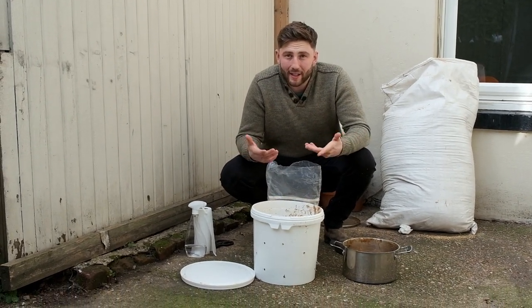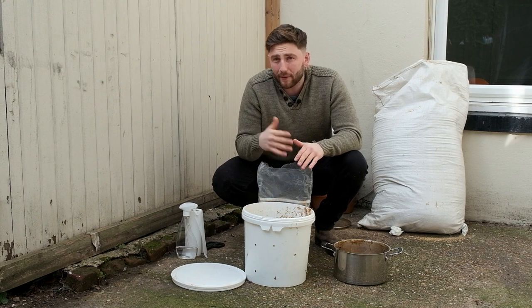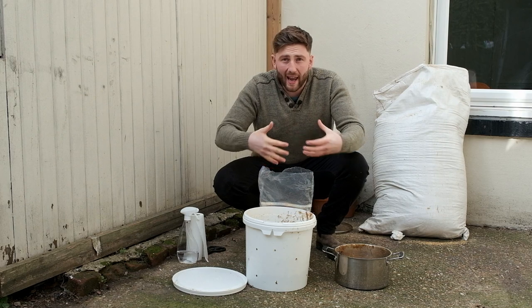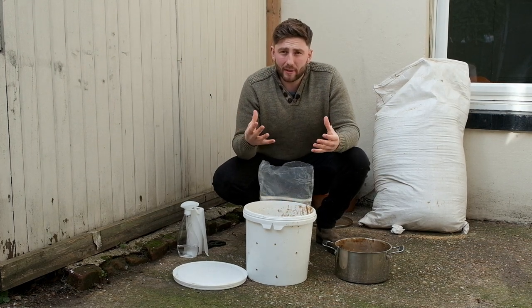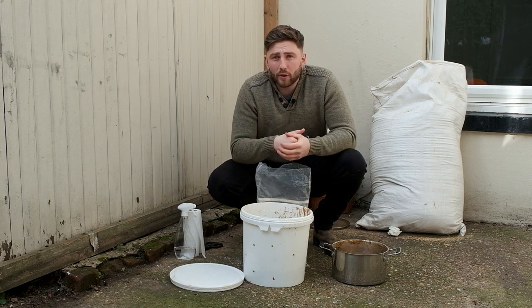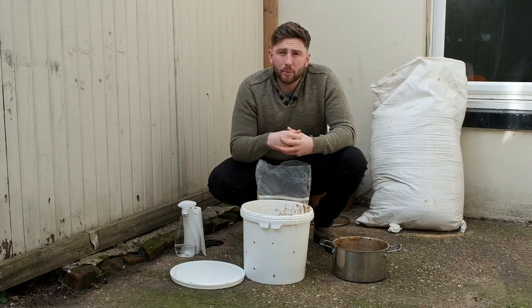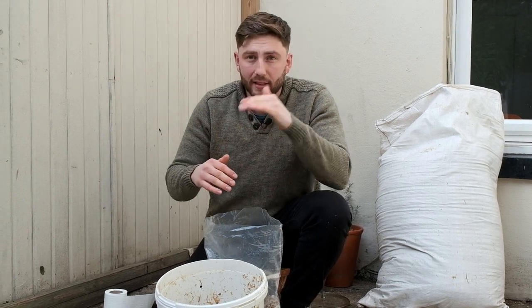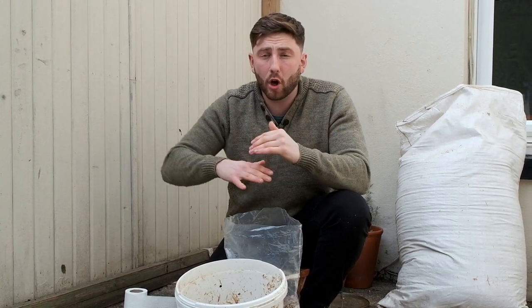So what I'm doing here is the fun bit — it's the inoculation. What I'm literally going to do is layer in straw and spawn using the lasagna method. You could also just mix it all in evenly throughout. The main thing is that you get a good healthy amount of spawn in and that it's evenly distributed so that the mycelium can knit and form properly. If you wanted to get super accurate you could weigh your spawn — you'd probably want to use a mix rate of between five and ten percent, so for every hundred grams of substrate use five to ten grams of spawn. The lasagna method involves putting layers of straw and spawn one on top of the other progressively until you reach the top of the bucket. Each layer of substrate probably wants to be around one to two inches thick, and it's really important that as you go along you press it down — that'll allow the mycelium to knit much faster and get you growing that bit quicker.